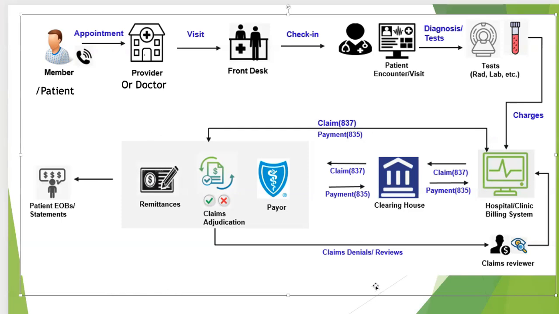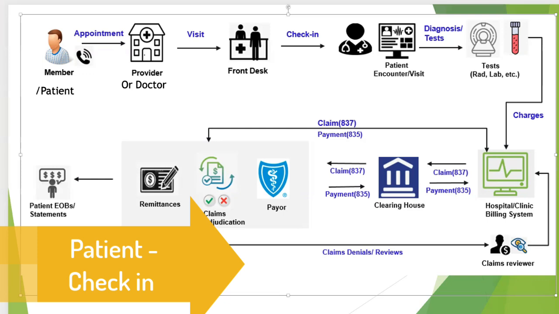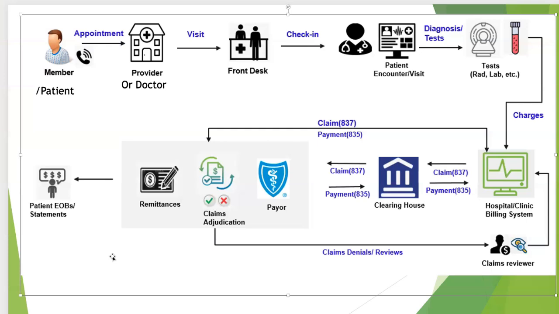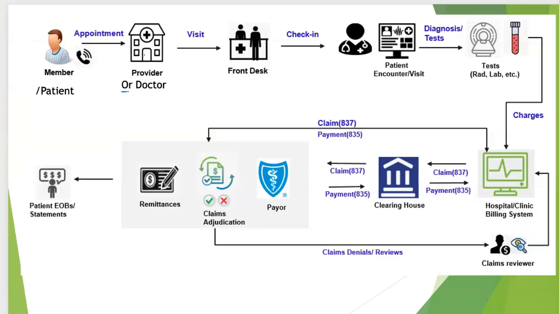On that particular day, the patient visits the front desk, the reception, and does the check-in. Check-in means they ask for the member's first name, last name, date of birth, and the current insurance details. Once the receptionist gets all the details, you see the provider or the doctor. The doctor asks a few questions, like what is your current health, why do you want to do a screening for diabetes, and orders some lab tests. You discuss your conditions with the doctor and then you come back.